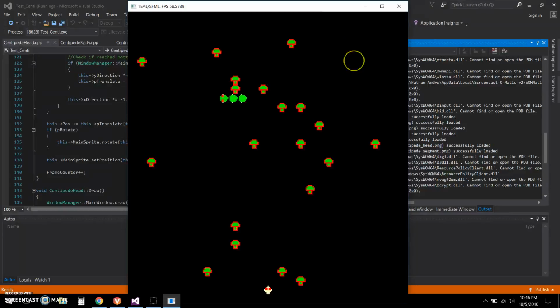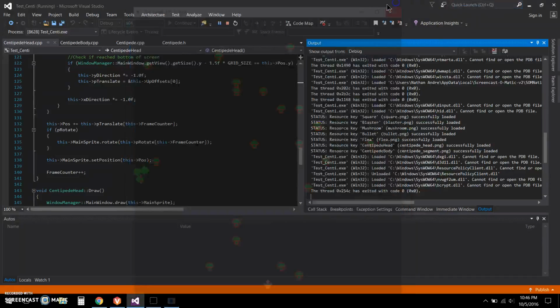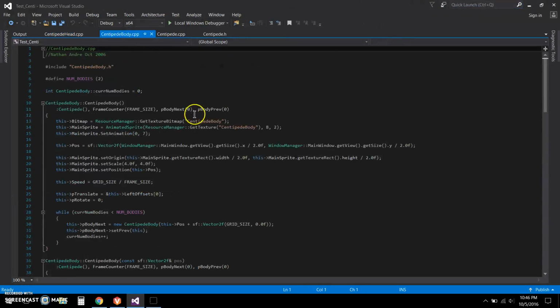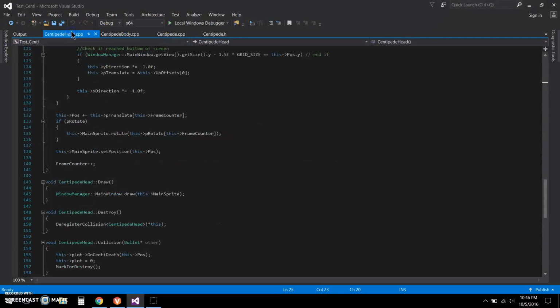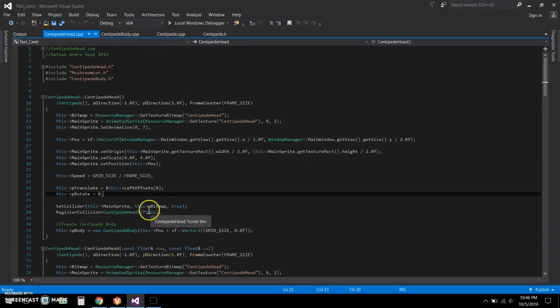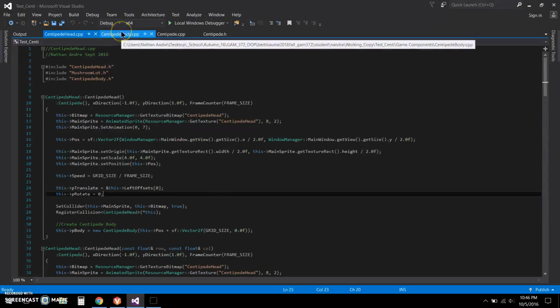And so basically how I got the information to be sent to the bodies, I have a pointer from the head to the bodies. The head has a pointer to the body, and it creates it with the offset.